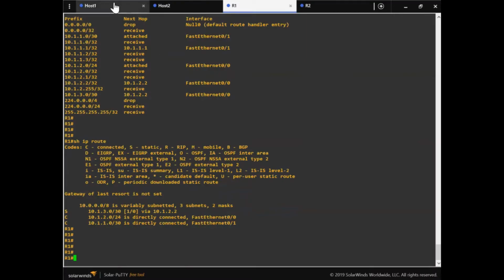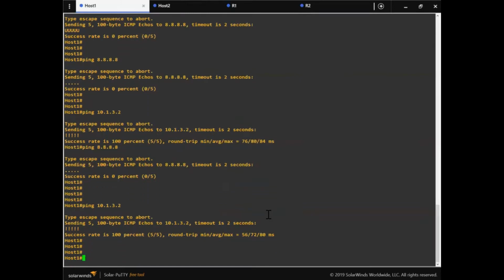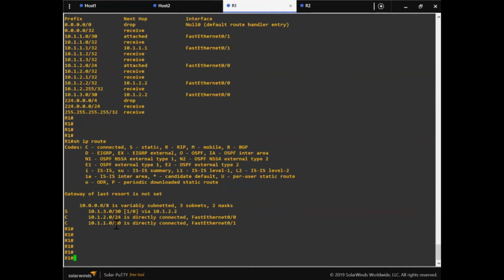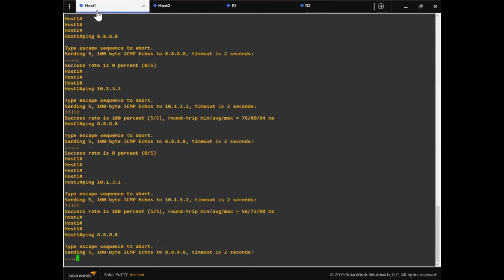If you are going to the host one, you will be running some commands for destinations which are not in your routing table. In that scenario also, you can see it is controlled by your CEF table. Your control CPU is not coming into the picture. Can you see any packet? No.